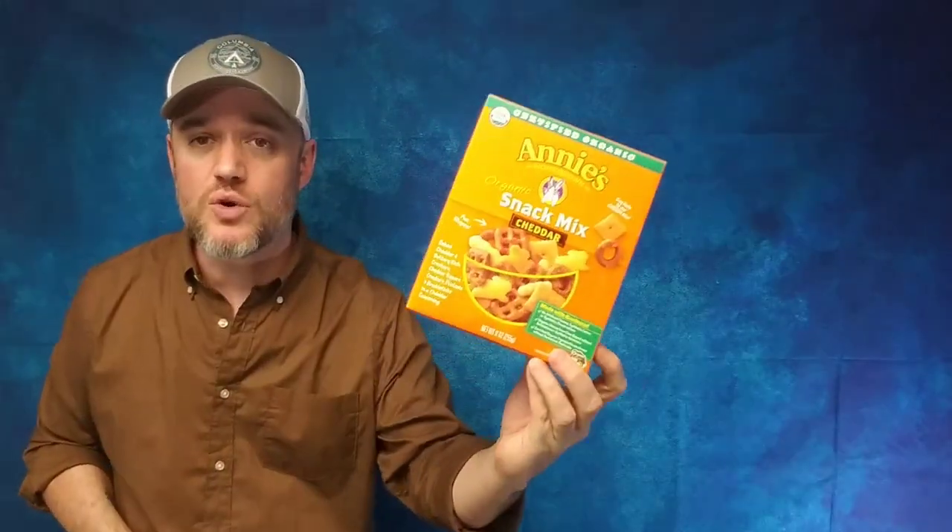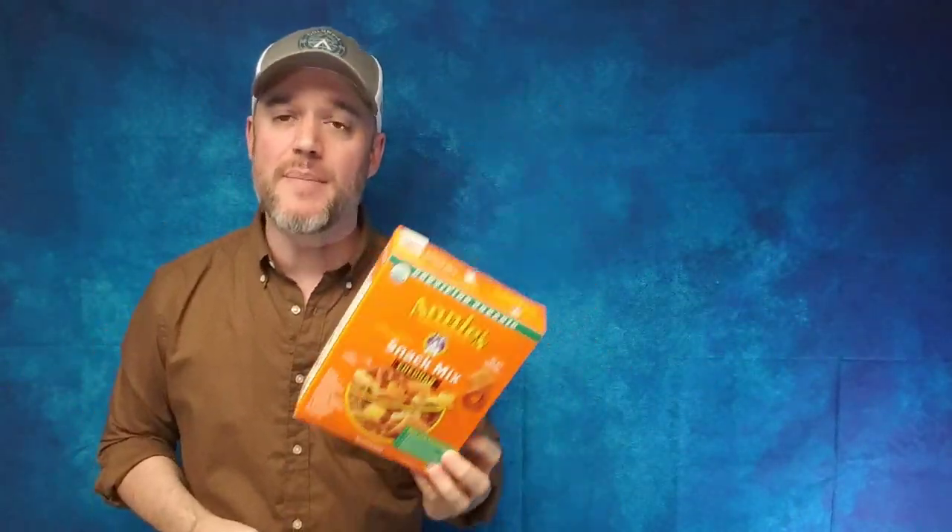You need to determine what type of food product you're making. Can it go in a box? Can it go in a plastic jar, a plastic bag? There are a lot of different types of packaging. You need to determine what exactly your product is. Obviously this is a trail mix, so it's perfect to go inside a box. But if you have a spaghetti sauce, it doesn't go into a box. So you need to figure out what is going to be the best way to package your food product.